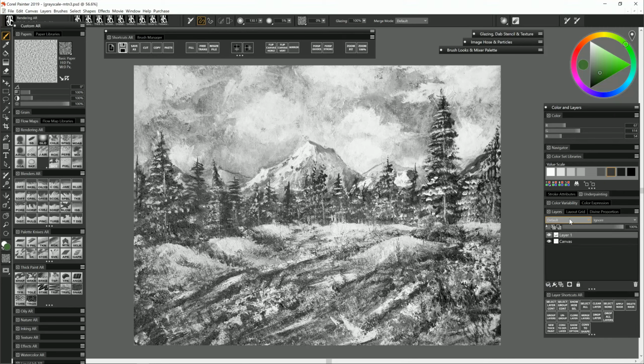I'm going to create a new layer, and I'm going to set that to multiply, and that's really the trick to getting that nice tinting or glazing effect. I'm going to choose one of my custom brushes called Digital Airbrush G2. This is a brush that can use the glazing technology. I'm going to start with a small brush here, and I'm going to use a light sky blue color just to glaze right over the sky area here. That's going to turn my monochromatic black and white sky into a nice color sky with all kinds of blue values.